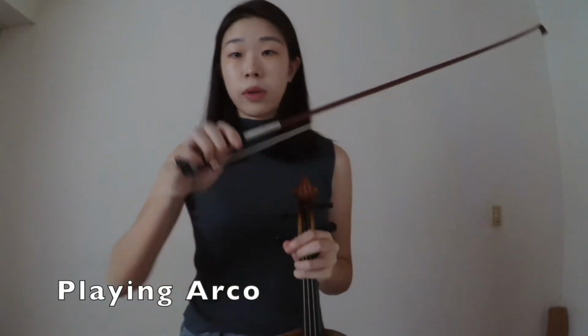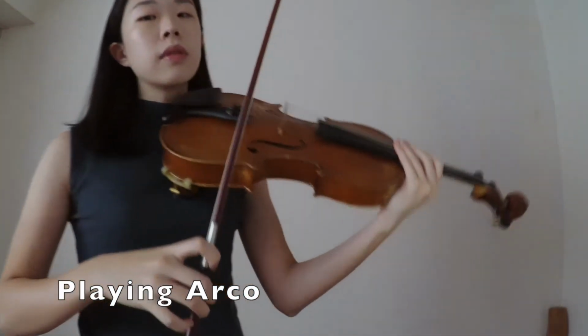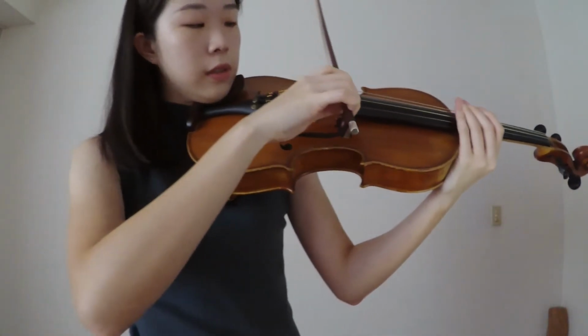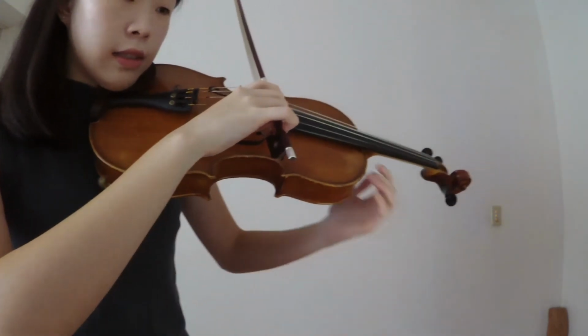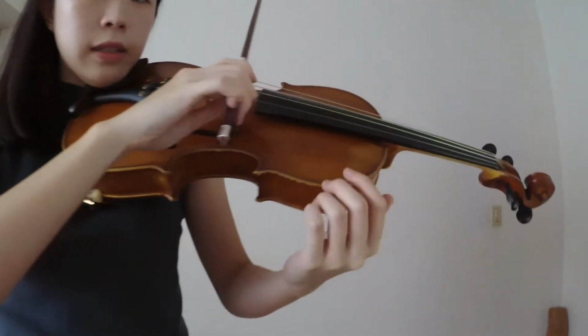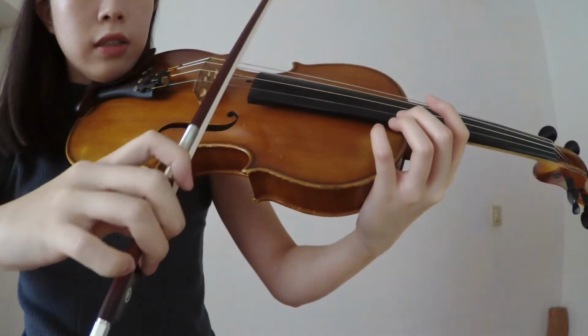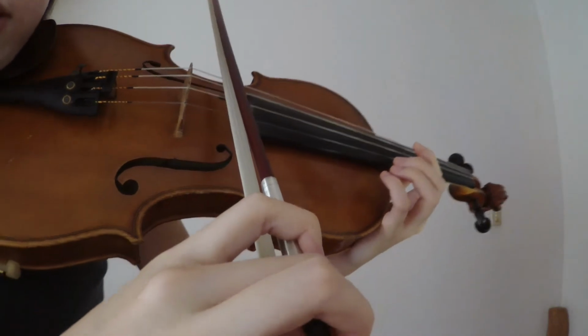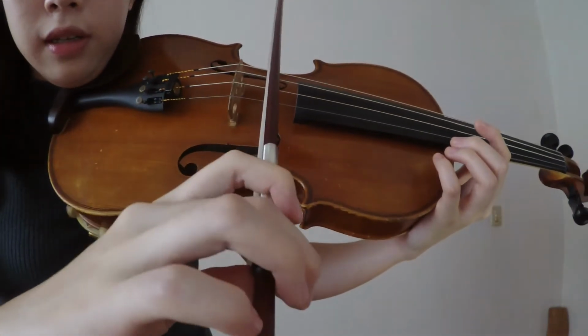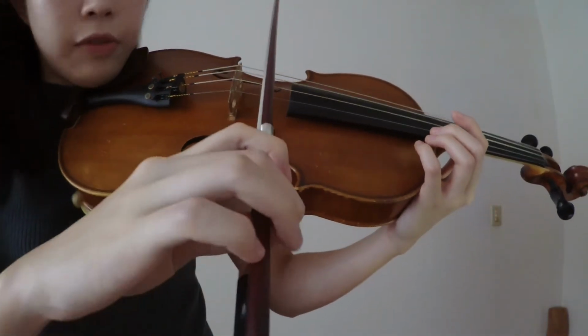Now let's put the bow on the string. So let's start from the frog first. You see the wrist should be flat and your hair should be all flat on the string. The stick should be right on top of the hair.